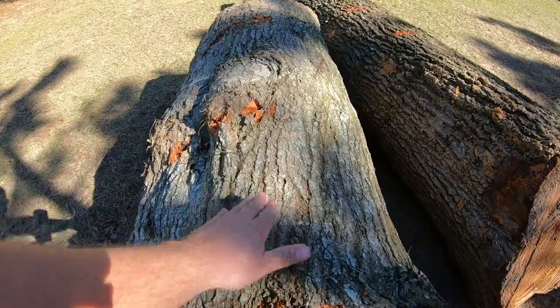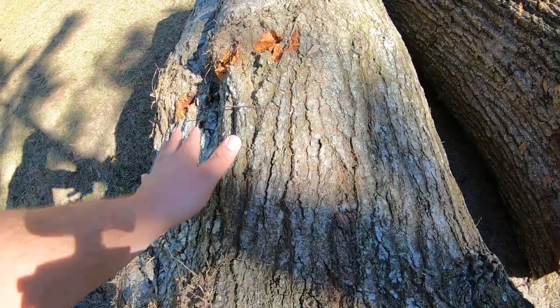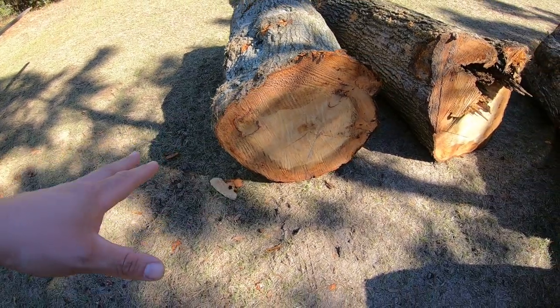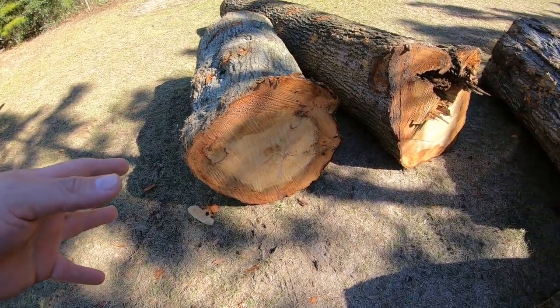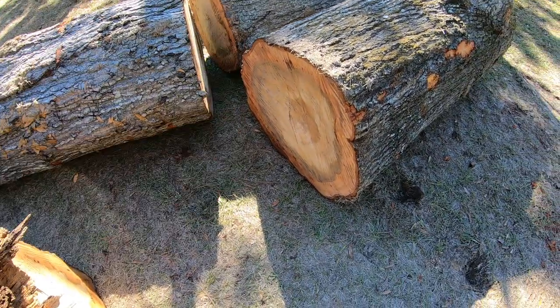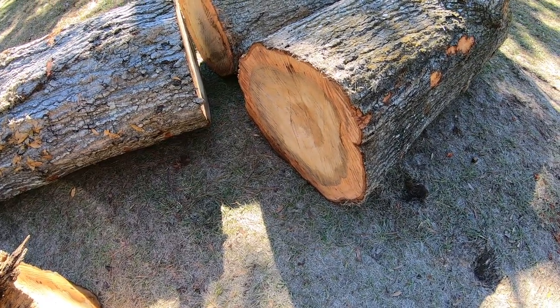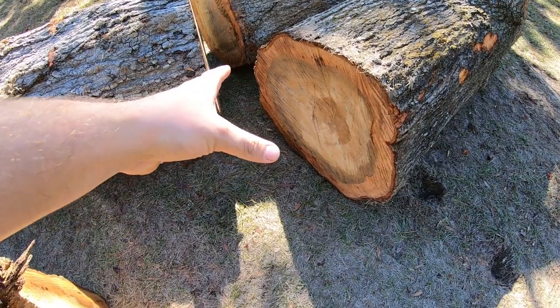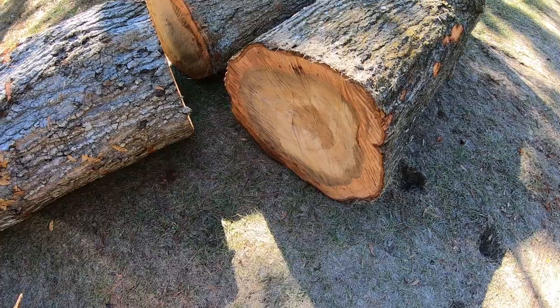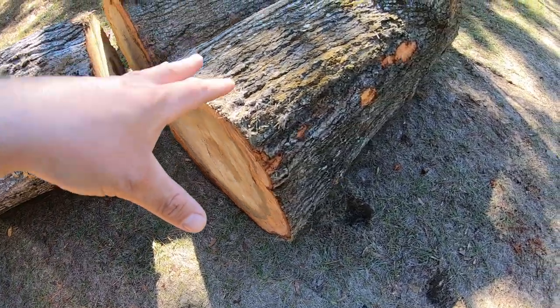Now these other pieces, they look like water oak to me. They kind of got that slick bark. I don't think it's a laurel oak. I'm pretty sure this is just a massive water oak. I've heard that they split and check real bad, probably not the best for furniture, but I've got some pretty big, beautiful pieces here that I'm thinking about cutting some really nice cookies off of and saving and drying because these would make awesome little end tables, you know, if I had a cookie that was 2 or 3 inches thick. So I'm thinking about saving a couple of those.